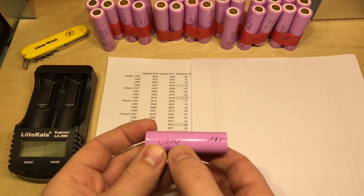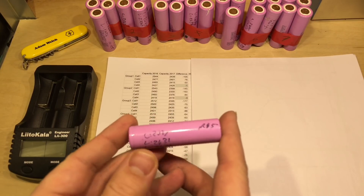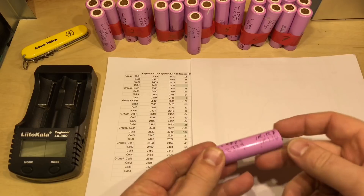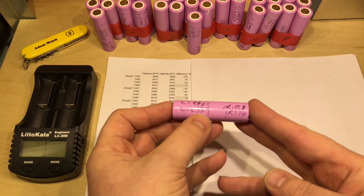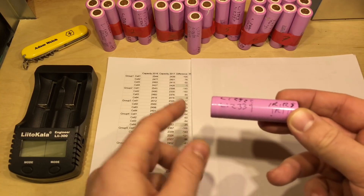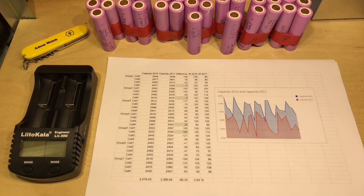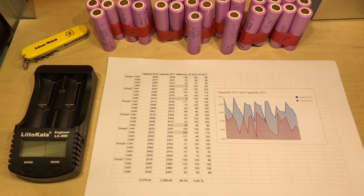So that's a bit of a rogue. Obviously my first test a year ago wasn't entirely accurate — was that because it wasn't fully charged, or because temperatures were different when I tested this cell? I'm afraid I can't go back in history to find out. And finally, this cell in group five was our biggest loser: 2522 milliamp hours in 2016, down to 2339 in 2017 — that's a loss of 183 milliamp hours. So 86.39 milliamp hours on average gives us an average loss of 3.49% — three and a half percent has been lost in the capacity of these cells over 360 partial cycles in a year, through winter, summer, spring and autumn.